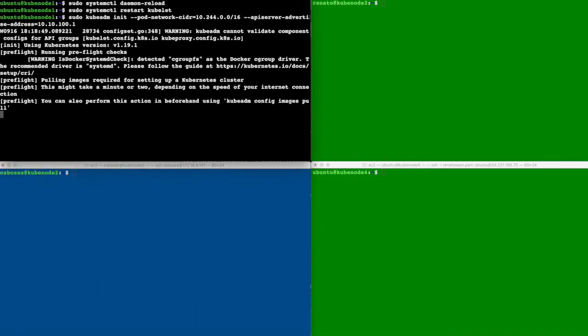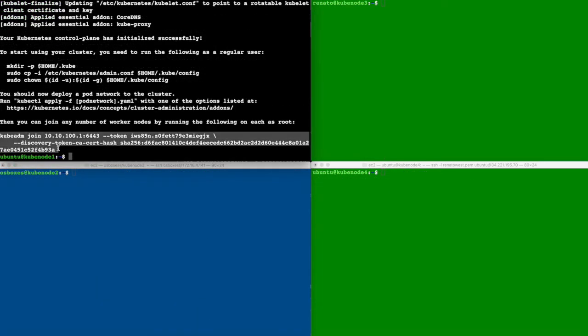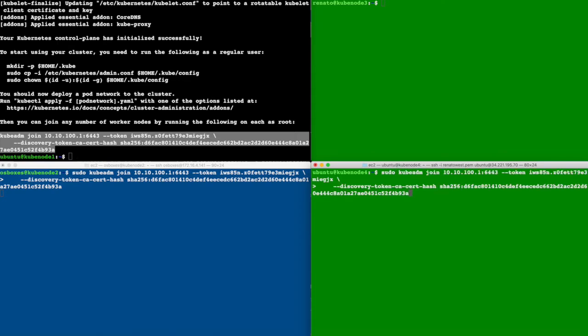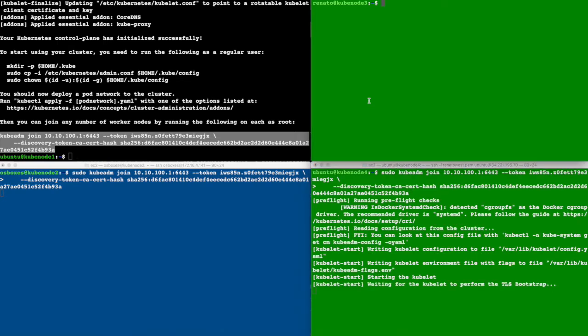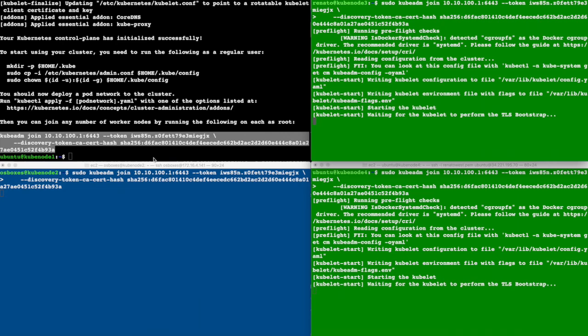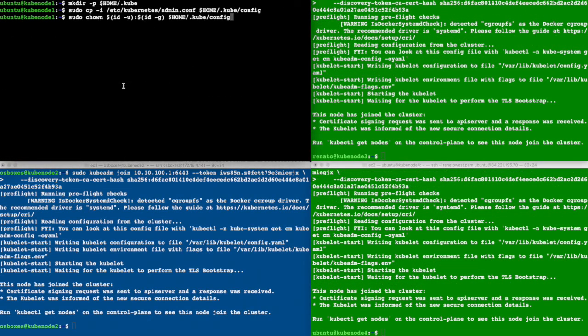Now I initialize the Kubernetes manager on node 1. Once the manager is initialized, node 1 will print out a command that is to be executed on nodes 2 through 4 to join the cluster. I copy and paste the command and execute it on the other nodes, and they then join the cluster. Now I apply some configuration file bookkeeping commands, which are described in the Kubernetes documentation. Then I'm ready to query for the nodes in the cluster and see that they all have joined indeed.